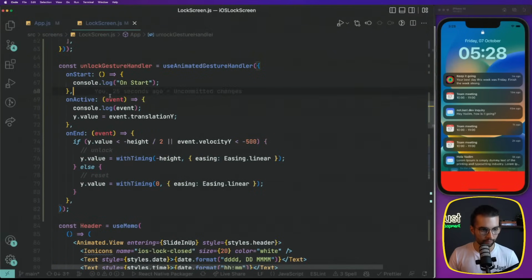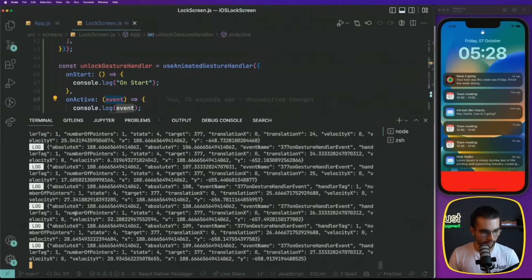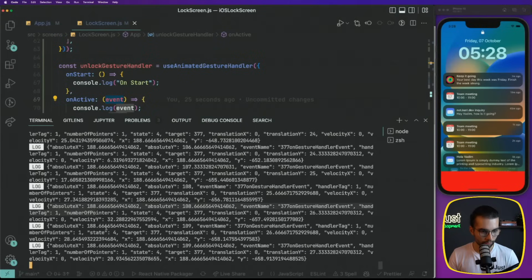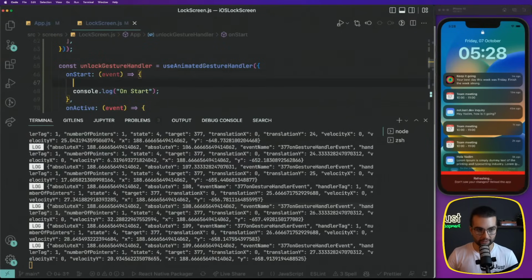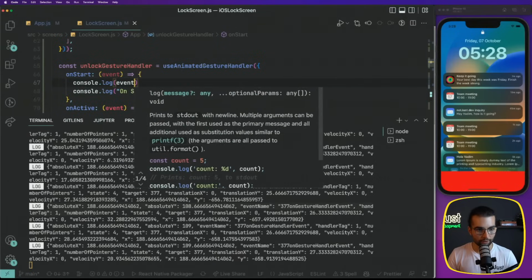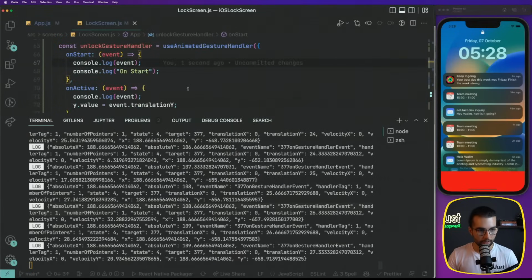So we have this on active. On active doesn't have, but on start has the starting coordinates. So on start console log event, let me comment out it from here.